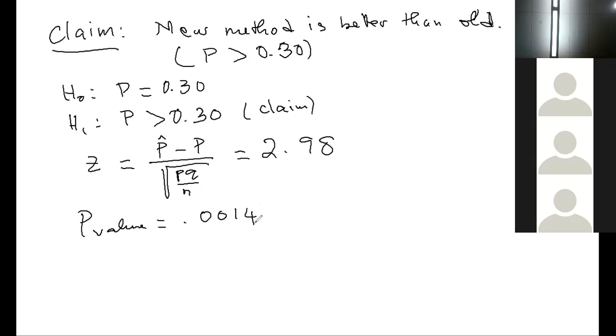Because this is a z-test and we can easily use the critical value for a z-test, I will show you the critical value method at the same time. This is a right tail test. What was alpha? Anybody remember what alpha was? 0.01. Alpha was 0.01. So for 0.01, the z value is 2.33.